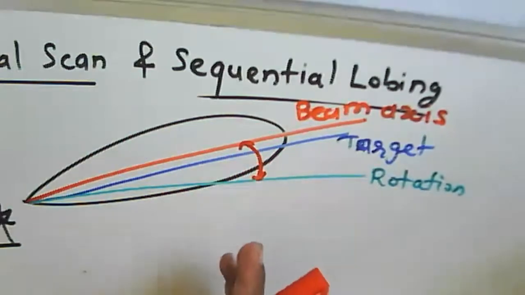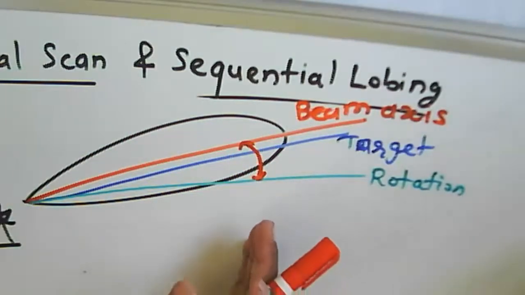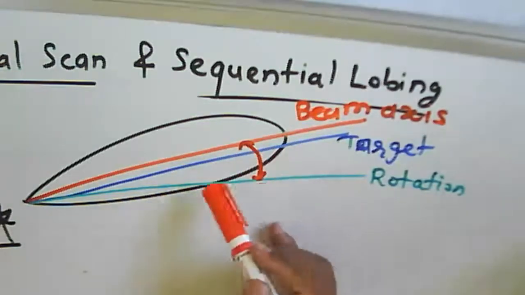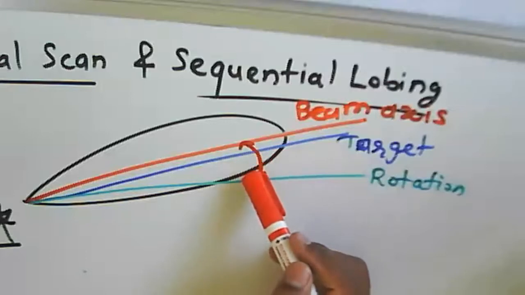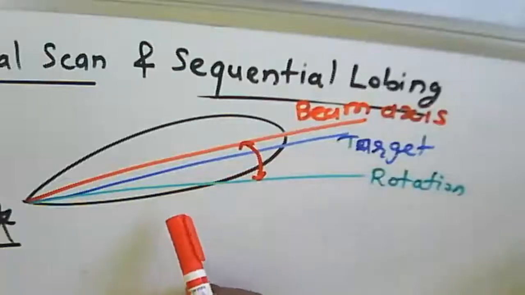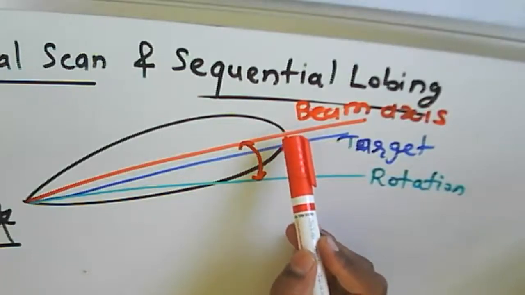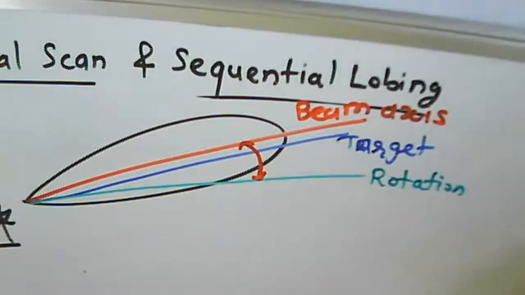Because the echo signal will be modulated at a frequency equal to the rotation of the beam axis here, and here we are getting the amplitude at this particular phase. The amplitude modulation will depend on the angular distance between the target direction and the rotation axis here. Then we can find out the location of the target in a two-angle coordinate system.